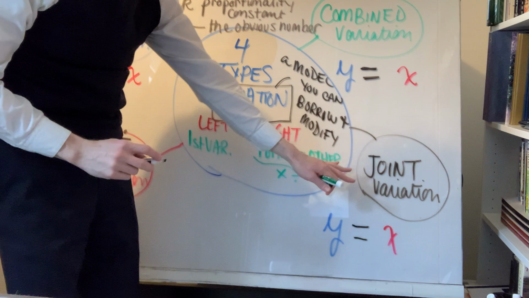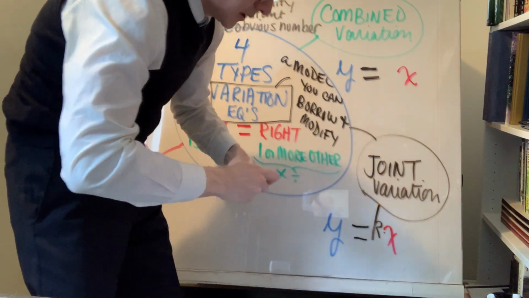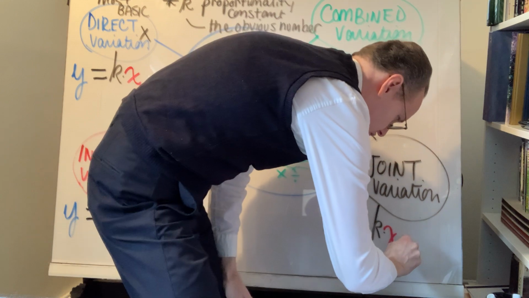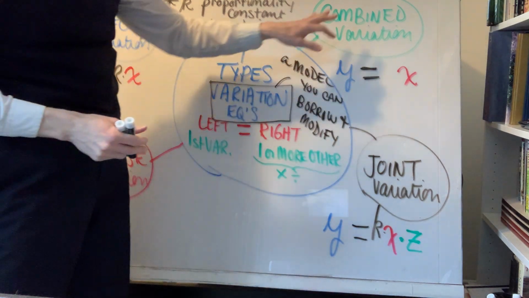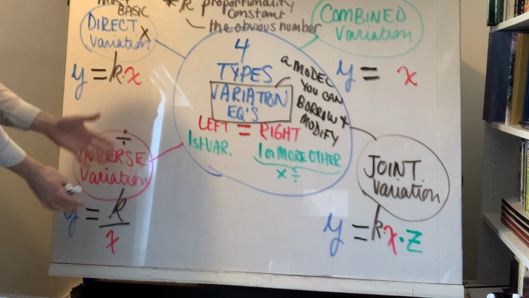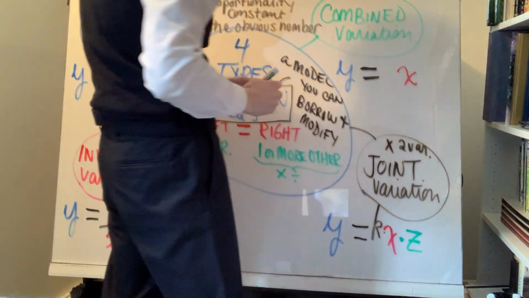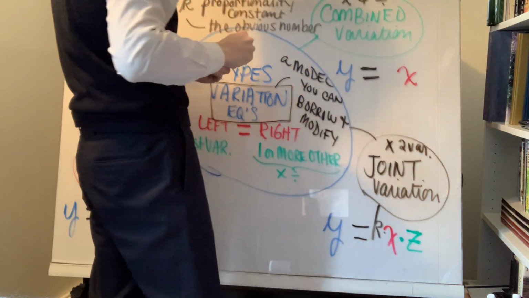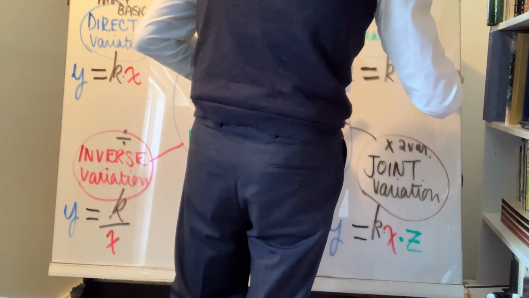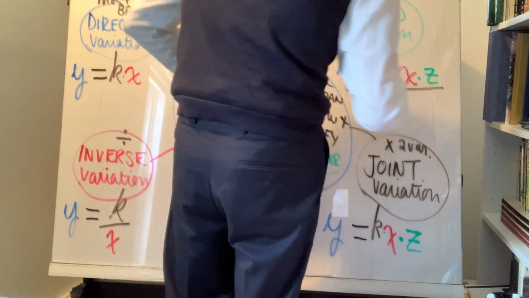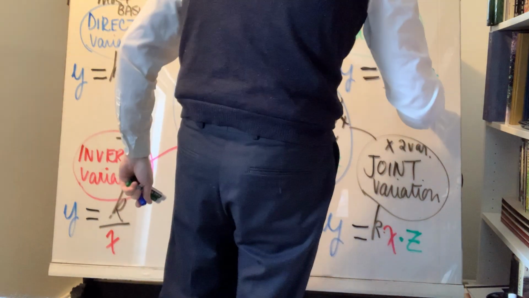If you have joint variation, it may be two variables. So we'll have a constant, some number thrown in there, but there will be an extra letter, and since we've used x and y, why don't we just go with the third variable, z. Then the combination would be a little bit of multiplication, a little bit of division. These are just multiplying two variables, and this would be multiplication and division. So you'll have the proportionality constant, you'll have that extra variable z, and then some kind of division by another letter. I'm out of different colors, so I'm just going to go back to blue here. We'll call this W.